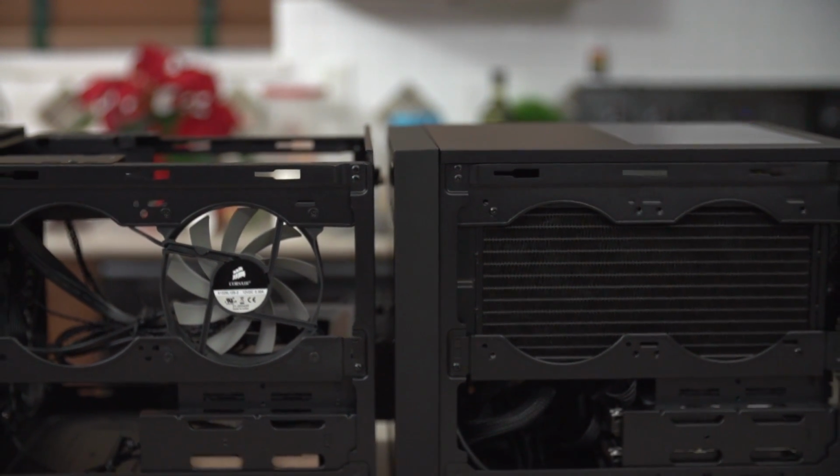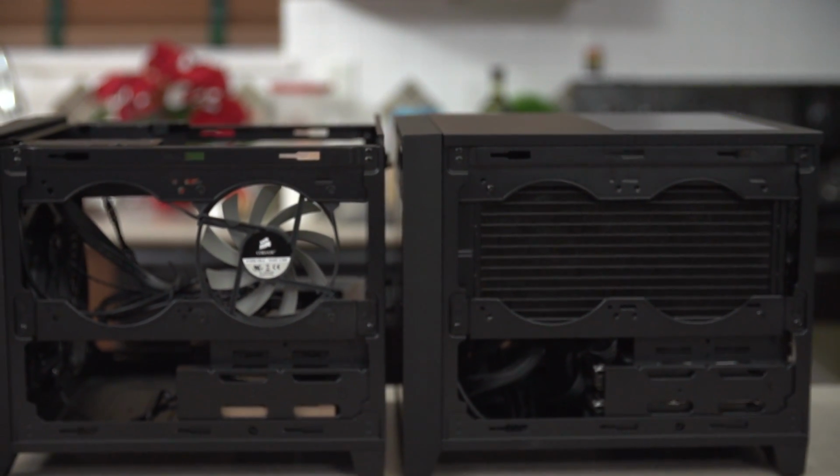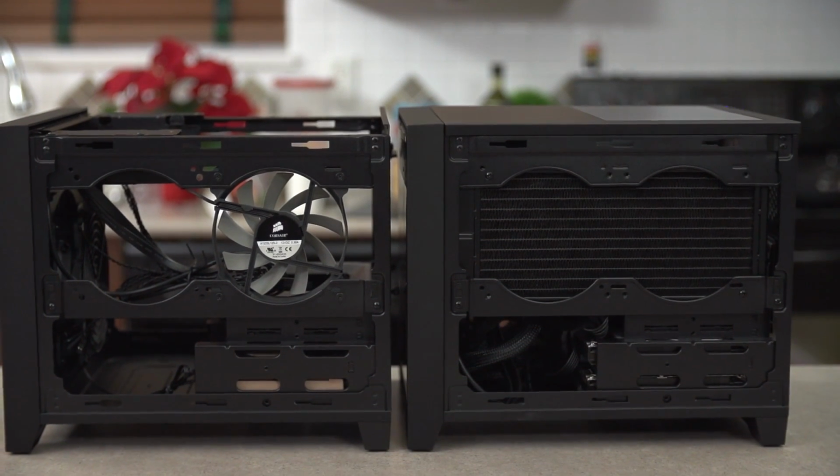is that building a PC that performs as well as a standard mid-tower but is less than half the size is pretty cool.